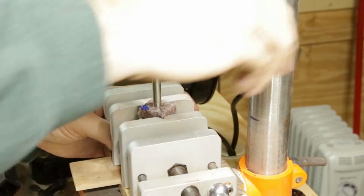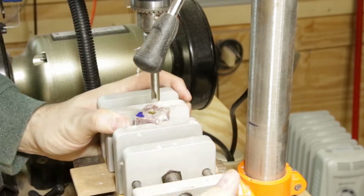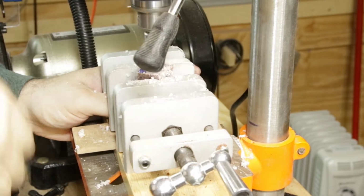That blue mark you see on the end is so I can index the blank and make sure I put it in the vise on the same sides each time. This makes sure that I'm drilling straight down on both sides.